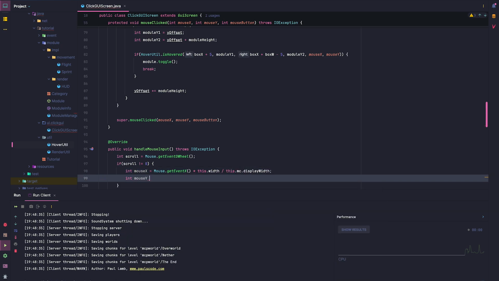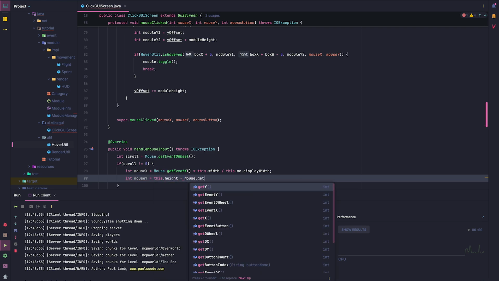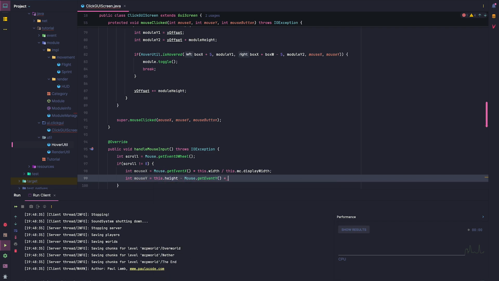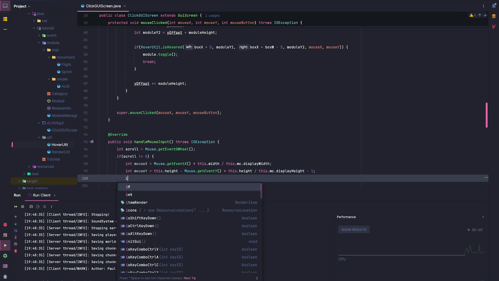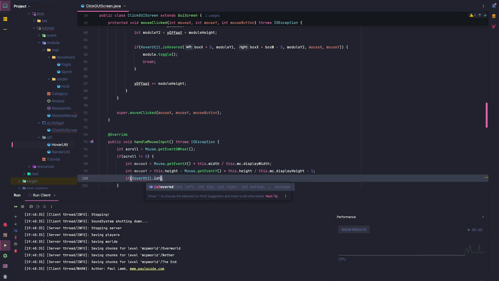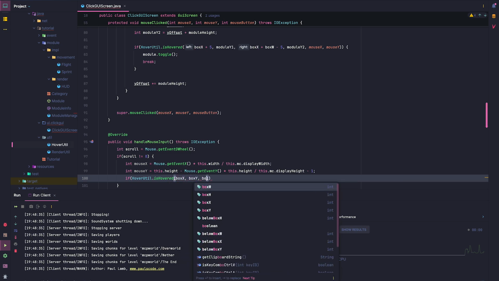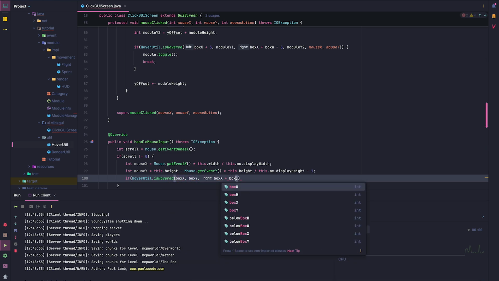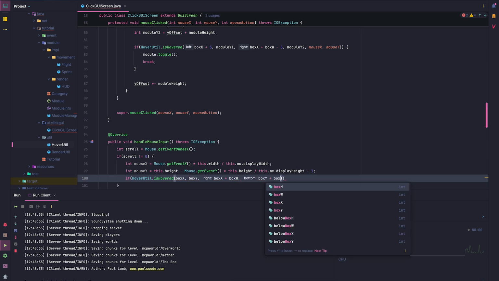Int mouse y equals this dot height minus mouse dot get event y times this dot height divided by this dot mc dot display height minus 1.